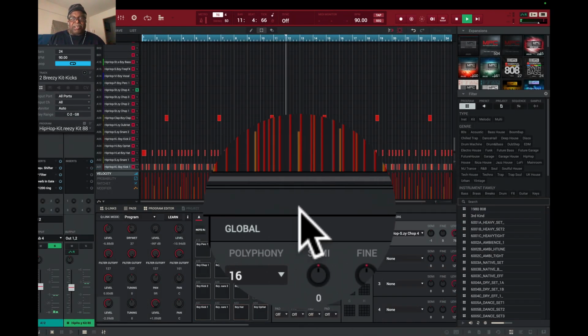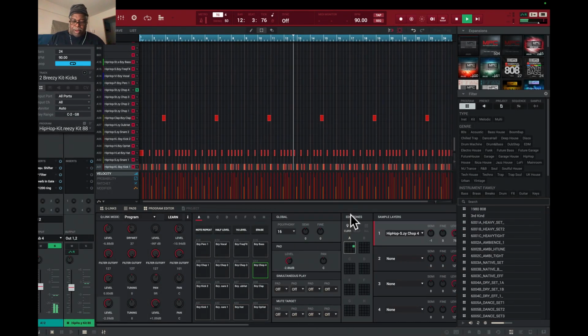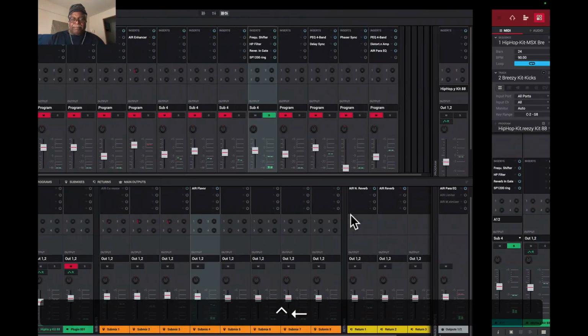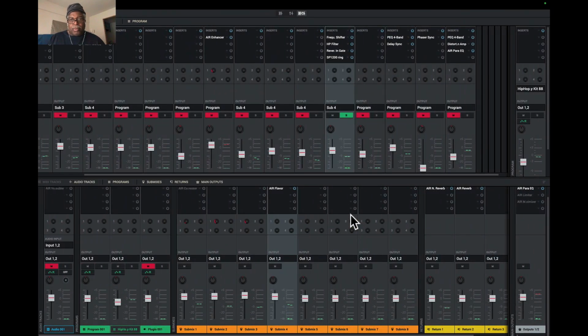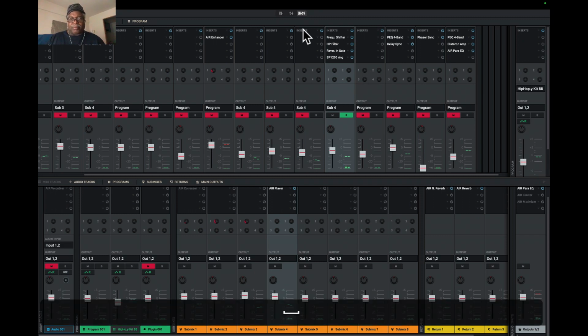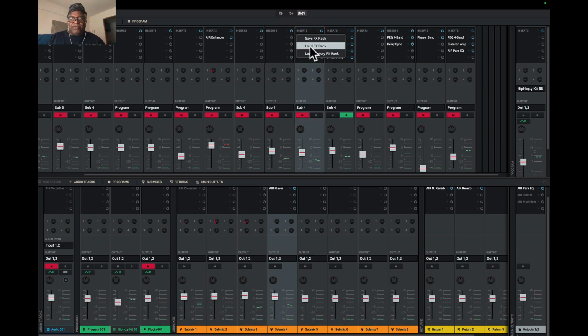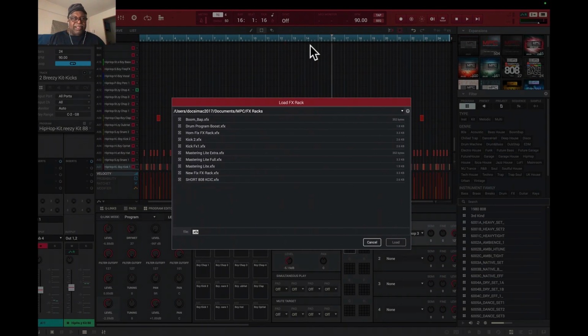But I'm no longer in the mixer window anymore. I've got to go back to the mixer window. Oops, wrong side. Here we go, the mixer window. Okay, I'm back in there. Now I got to load it in on this track. Let's load the effect in. I'm back to this window again, just to load it in.